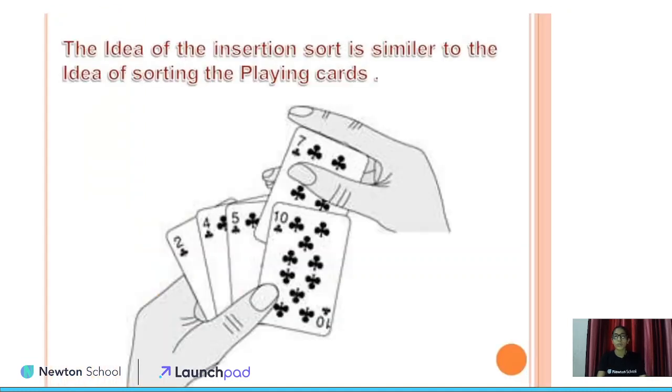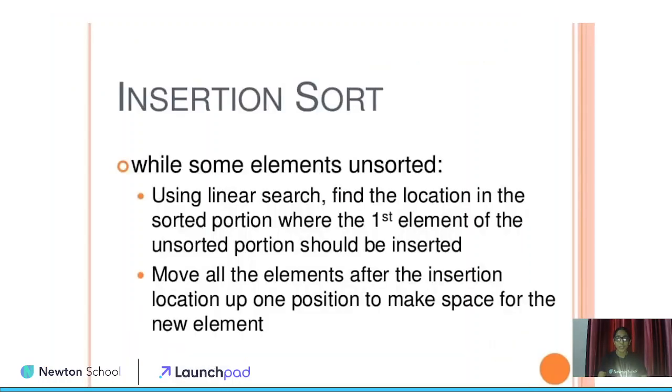Now, assertion isn't particularly an idea given to the basic sorting, that is ascending and descending, whether it has been arranged particularly or not. First of all, when assertion was done, it was given to the linear search, then it is allotted to the location and the sorting portion, where the first element of the unsorted position should always be placed with different aspects of that. Now if we move all the elements after the assertion location, which is the positional point, it is not given to the new element.